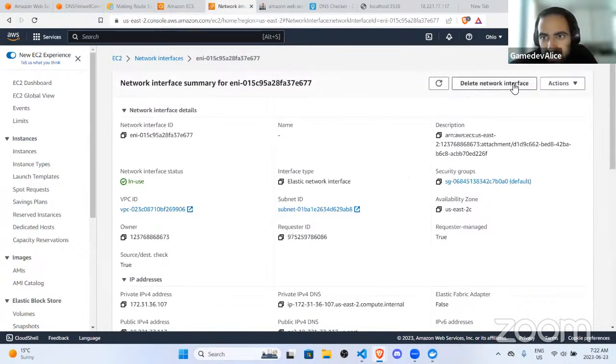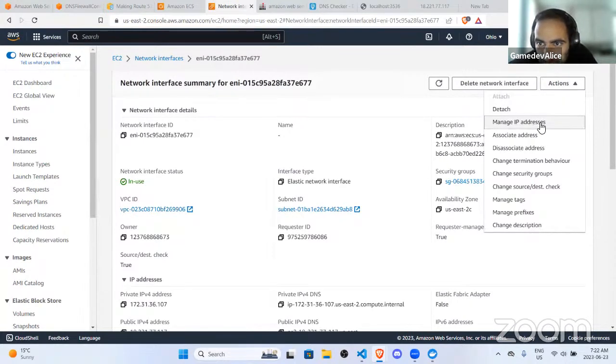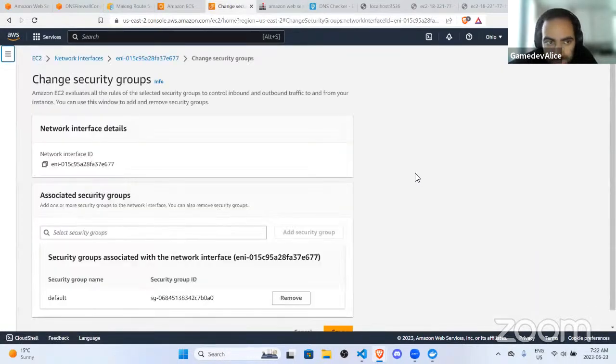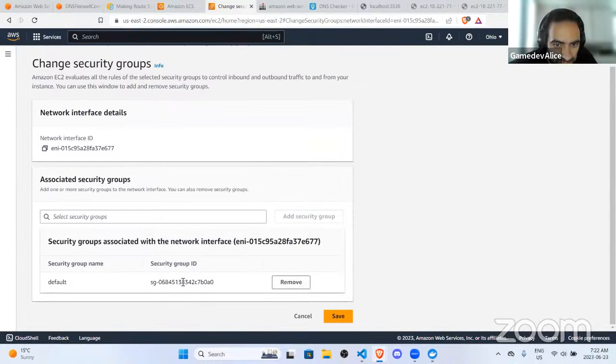Settings, so we can change. Manage IP addresses. Security groups, maybe. Check the security group. That's all we can see.